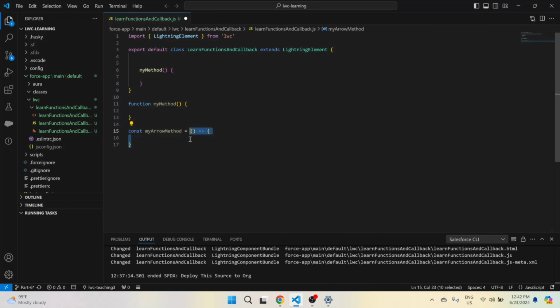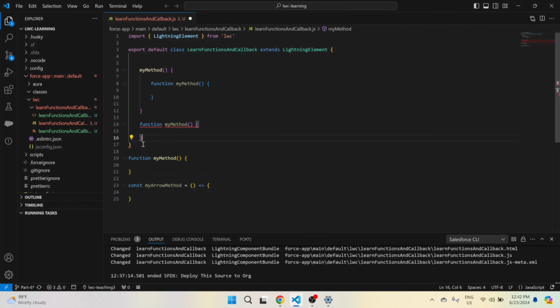It's not that whatever this method returns, we are just assigning it to this variable. In JavaScript, we can declare a method and then assign the method declaration and body to this variable, and then we can use this variable to call this function. Here we created an arrow function and assigned the whole function declaration to this variable, and then we can use this variable to call it as a method. This is possible outside the class, and we could also do this inside a method. We cannot do it in the class.